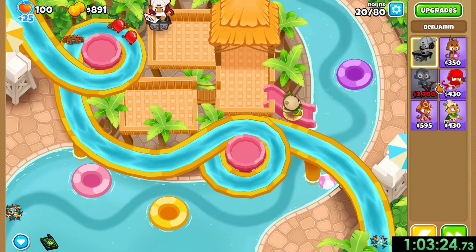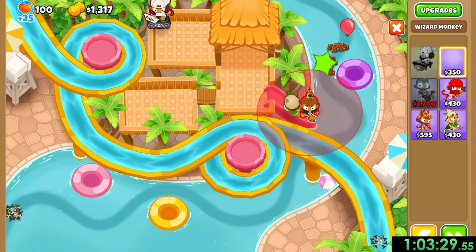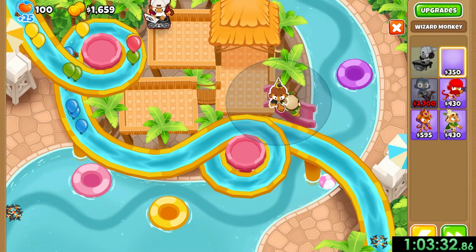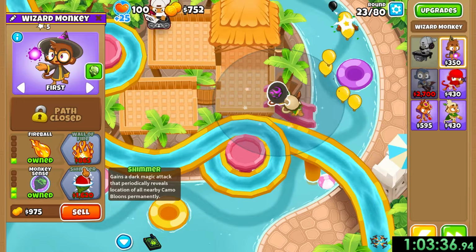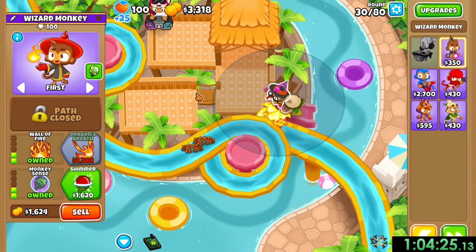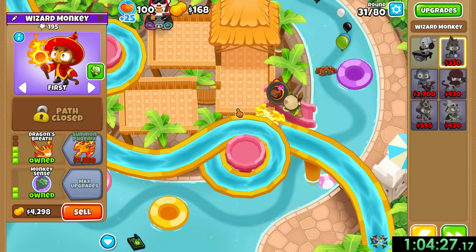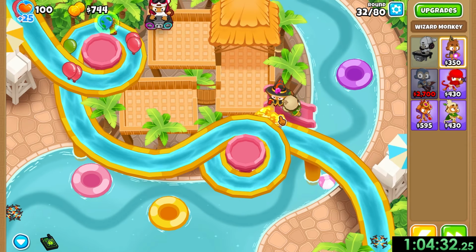Now, we do need some type of camo, and I think I'm going to go Wizard. Oh, he won't fit, though, because the hitbox is in a bad spot. So I think what we'll do is we'll go this one, this one, this one. Now as far as camo goes, we'll just get the Dragon's Breath, and that could also maybe pop the Moab since it'll be having a few hits around here. So that should work.